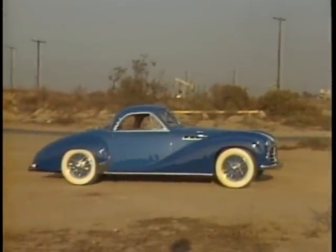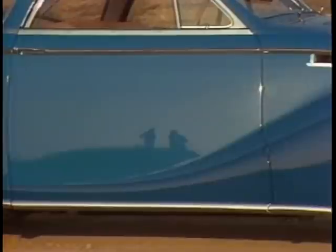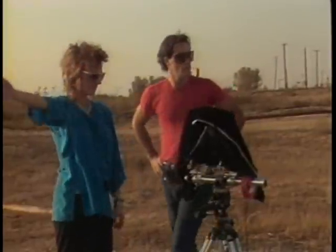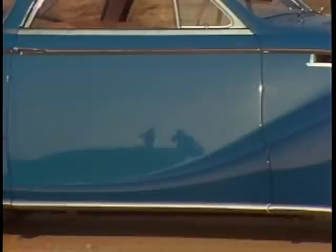This is a particularly tricky car to shoot because not only is it curved, but it has almost slab sides. It gets very flat. In other words, it's not like modern cars today with their belt lines that angle, so you don't have so much of a plane to worry about reflections coming in and back. If you walk over here, you can see that there's just one spot on the whole side of this car that's possible to hide ourselves in.